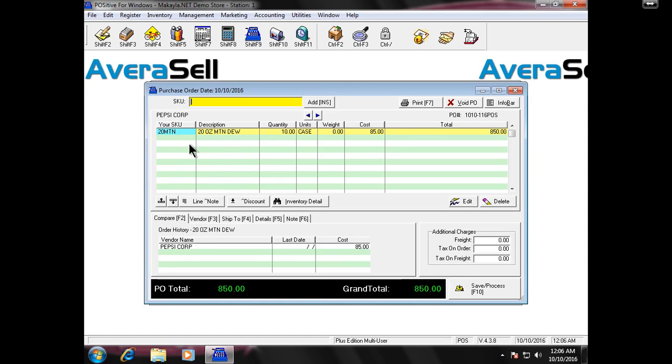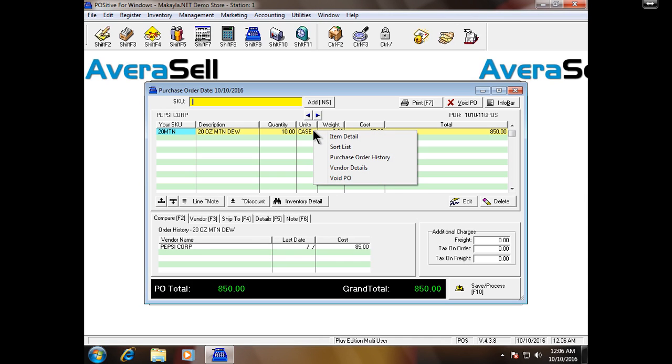And PO total is, wow, I must have made a typo somewhere. $850. That must have been a typo, guarantee you. And then I'm gonna edit that. So that is wrong.